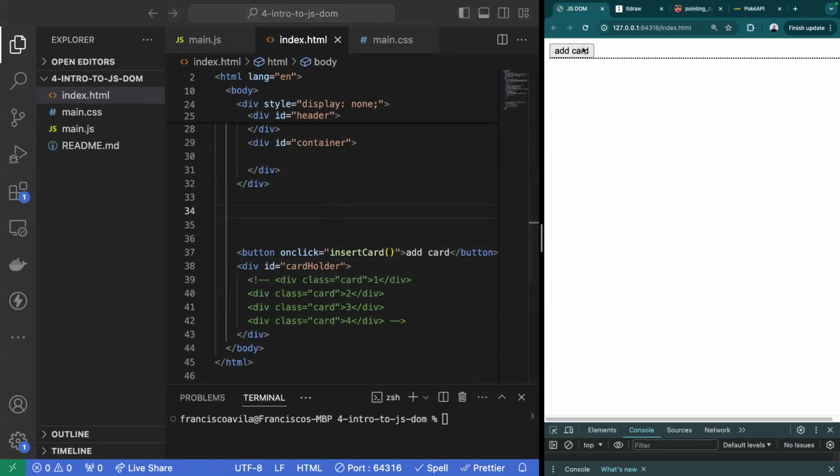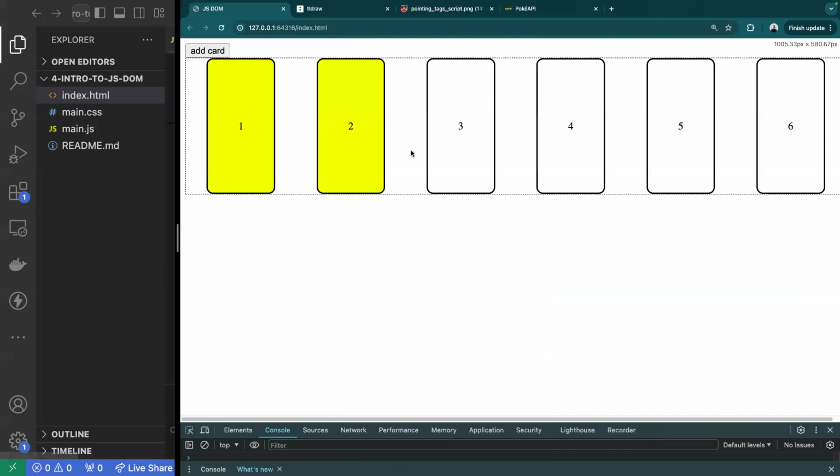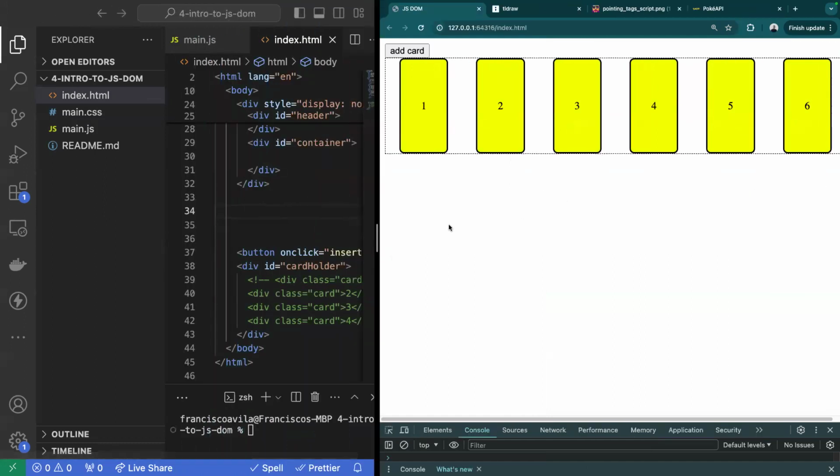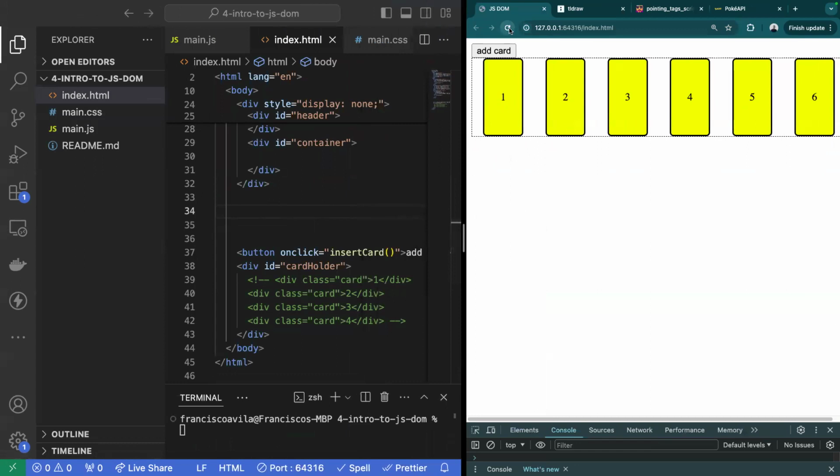All right. So now when I click on it, we can see cards are being generated. My counter is working correctly. All right. Oh, and as you can see, when I hover over the mouse, my mouse over event is now being triggered. And it's changing the color of each card. Well, that's good to know, but that's the very top level of what's happening here, right? How is it even recognizing that the event is happening?